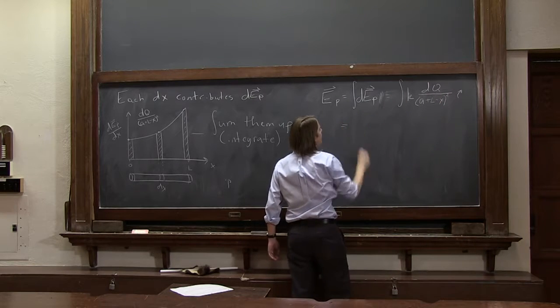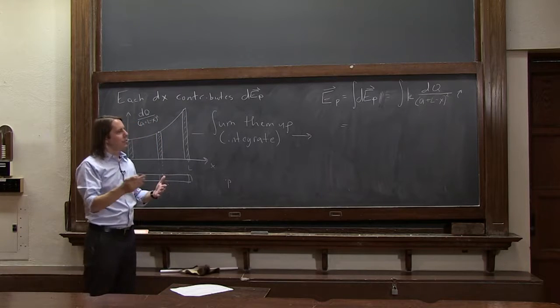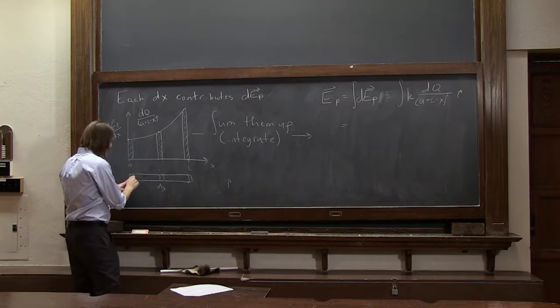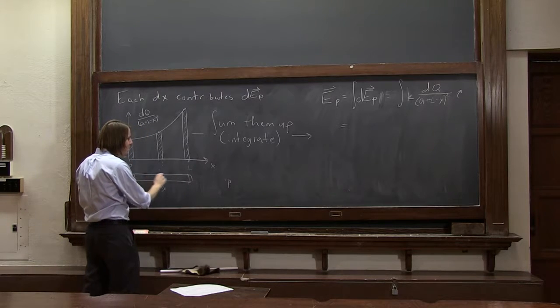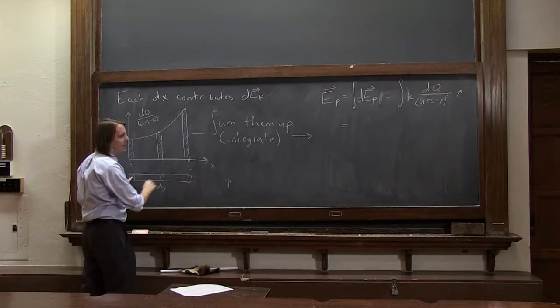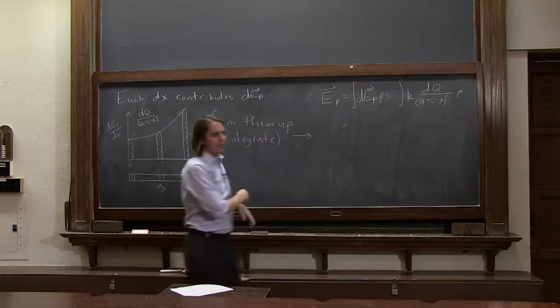So when you're faced with an integral like this, the first thing you got to think about is, what axis are you integrating along? How are you doing it? Here, we're adding up along x, right? So that means anything that changes, everything needs to be put in terms of x. Everything that you can needs to be switched to x. And everything that's just a constant can come out of the integral, okay?